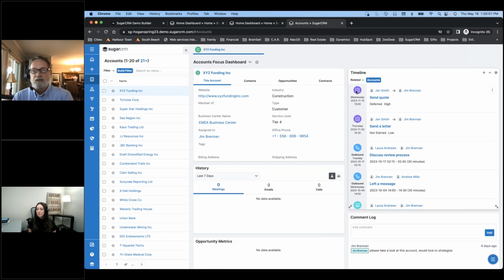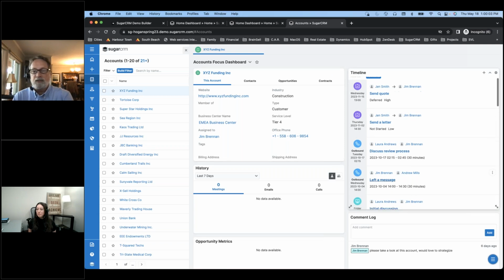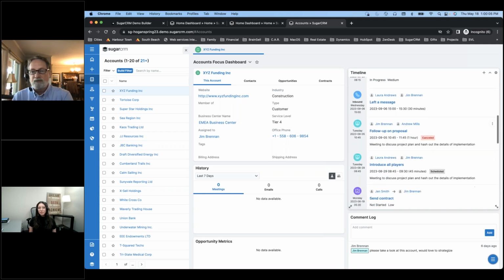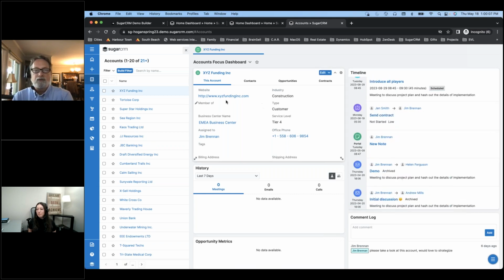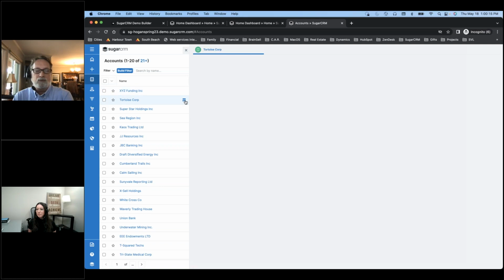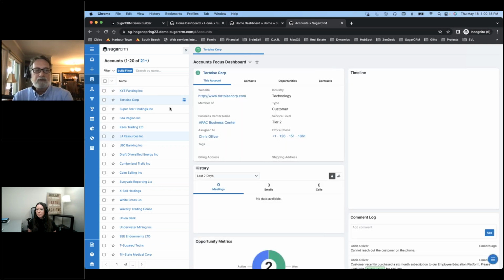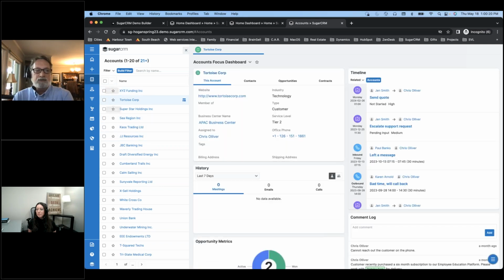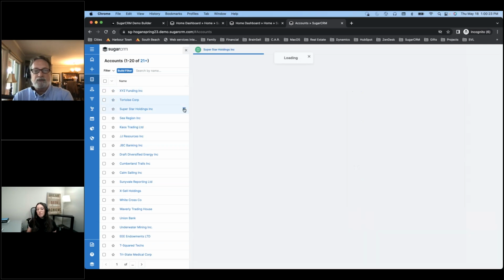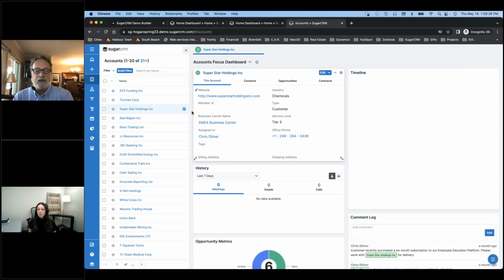So I'm seeing the tasks, the calls, the meetings, everything that's going on here for this account without having to leave the list view. And I can go to the next one and bring it up. I can work my way down quickly. So if I had my favorite accounts here, favorited them and filtered to that, I can quickly run through my favorite accounts and get an idea of where they all are at any given time.